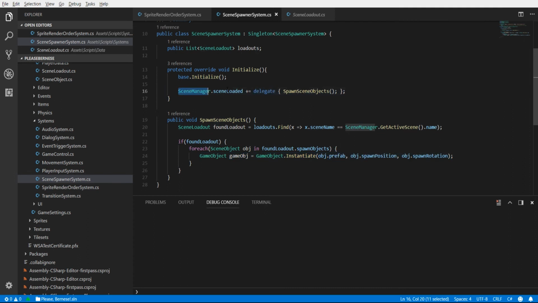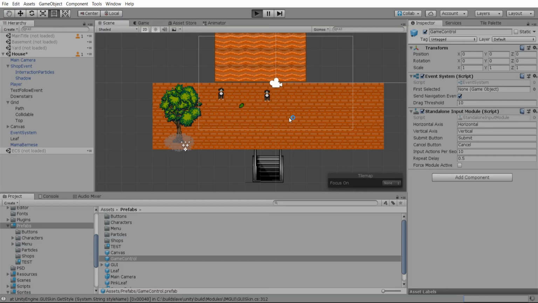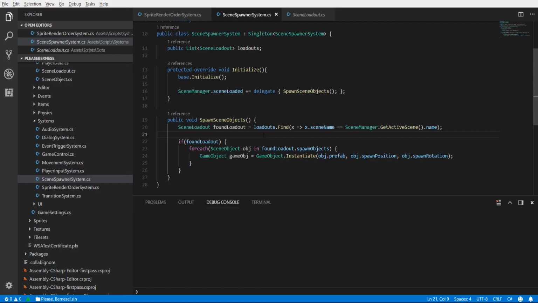So basically, when the scene loads, you call your delegate method to spawn the objects, and then you spawn the objects. And so that's how you can have it where you hit the play button, your scene loads, and then the objects in your scene are going to spawn. Kind of like so. Now, I do think that having a save load system here in order to save the locations and load the locations of all of your game objects as your player goes through the scenes, changes things in the game, triggers certain events would be really useful to have. So I will try to cover that in the future as well once I've created it for myself.